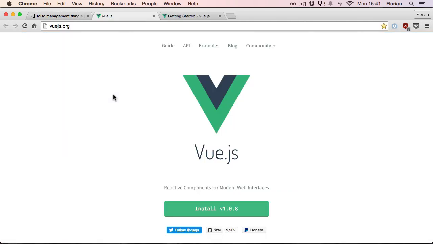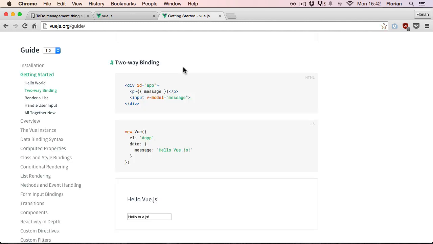Vue.js is a JavaScript framework for building interactive web interfaces. The basic idea here is to couple a view in the front end with the model from your backend. So in this case, the view is expressed as some HTML with so-called directives coming from Vue.js and some templating syntax, for example here outputting a simple message. You then write some JavaScript that couples the view with the model. We call this the view model. And the data that you see here can actually come from the backend, which is exactly what we'll be doing in our example.